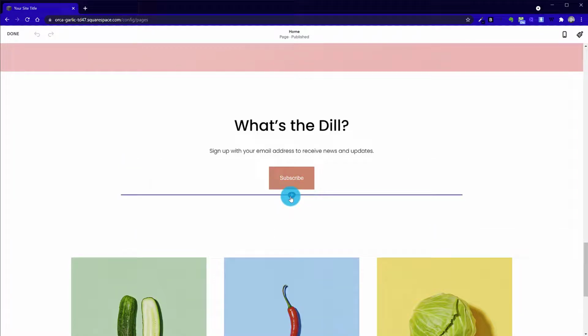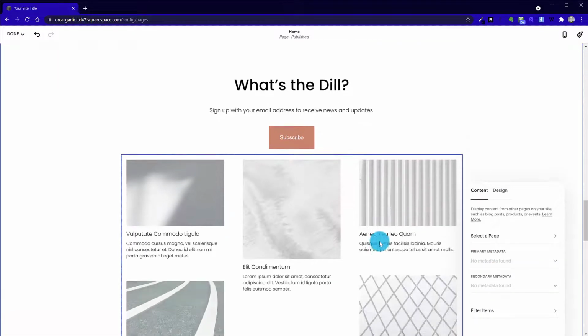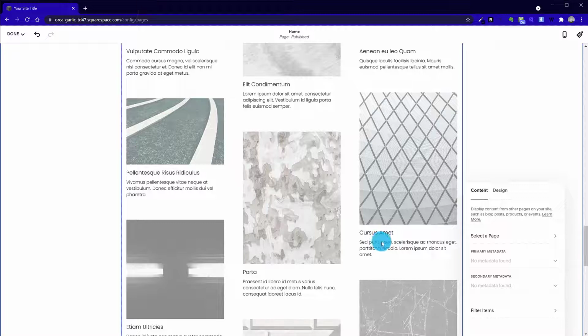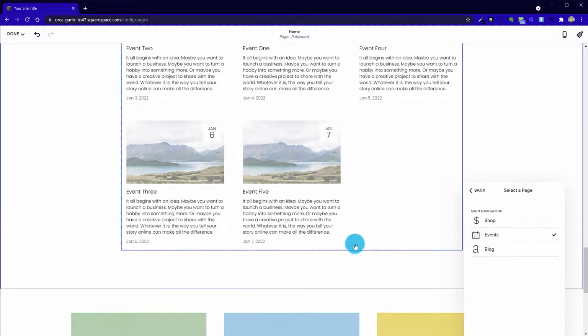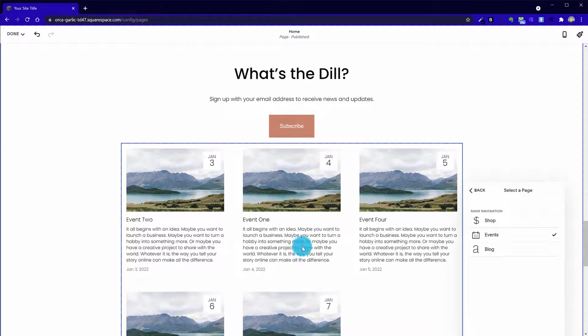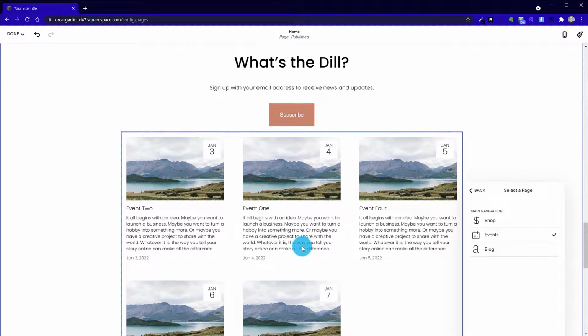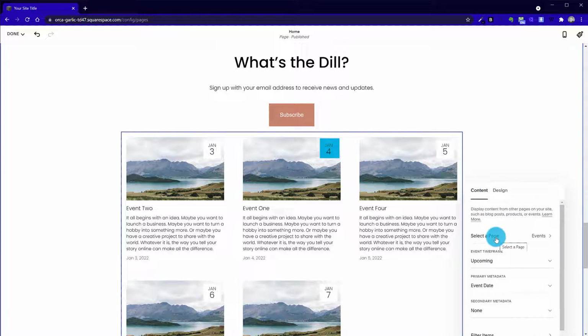So I could click on this plus icon, then we go and find our summary block. And it defaults to wall, but the difference is now we've got the events option to select. Nice and straightforward. First thing you can notice straight away is that we now have the date thumbnail overlapping the thumbnail image. That's a nice little feature, and it will auto-detect if it's an event calendar.